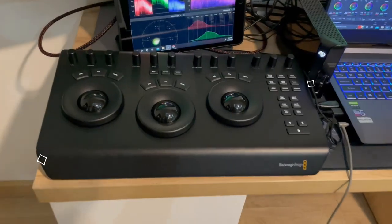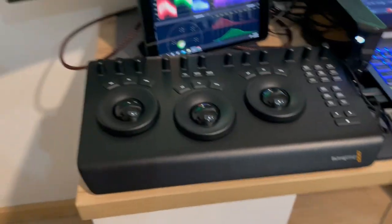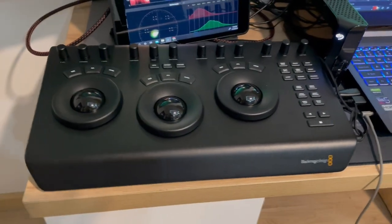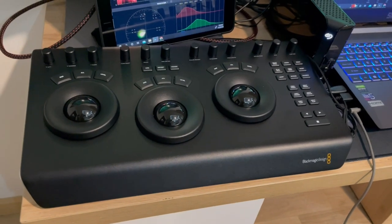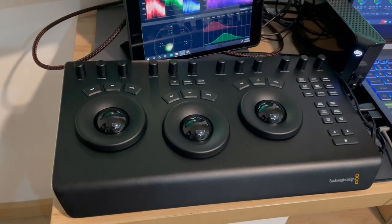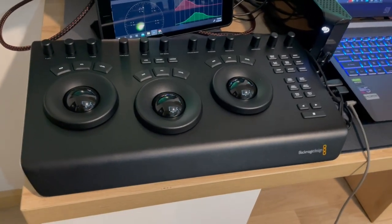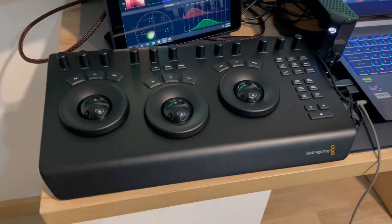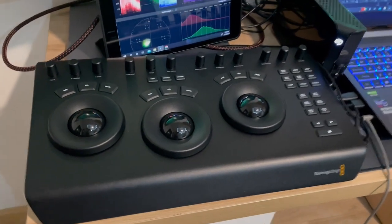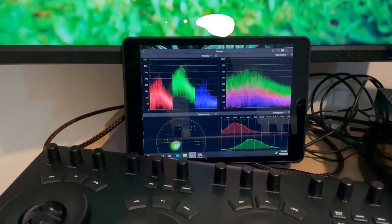We start with the star of the show, which is the Blackmagic micropanel. It's very convenient because it's very, very tiny. I can fit it in my hand carry luggage. If you want to carry your Blackmagic micropanel inside the hand carry, just be careful with the shocks. I would recommend to put some foam to protect your panel a bit. I travel a few times with it. It works fine. And normally with a hand carry, as you always have your hand carry, it shouldn't have any problems.